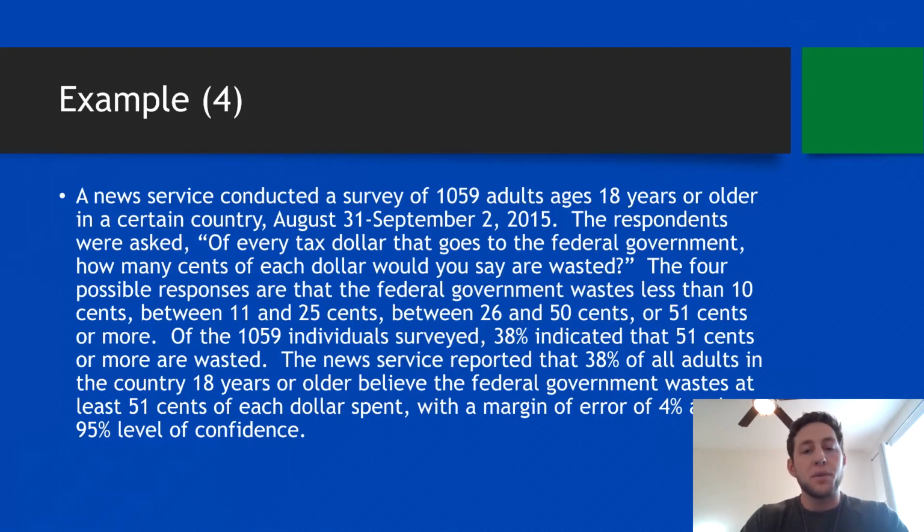By the way, notice that we started with a statistic because it related to our sample. And then we ended up guessing at a parameter which related to the population of all adults in the country. Now, we did tack on a little bit of a safety net for ourselves by saying, hey, I could be off by 4%. Could be between 34 and 42%. Margin of error, 4%. That's what that means. And by the way, I'm also just 95% confident, like pretty dang confident, but I might be a little wrong. Who knows?